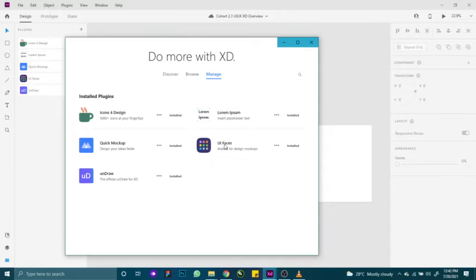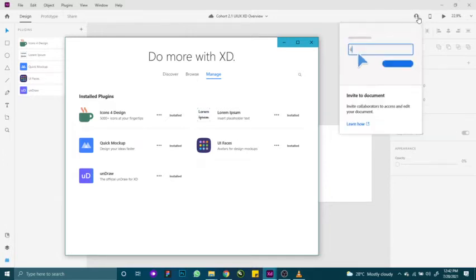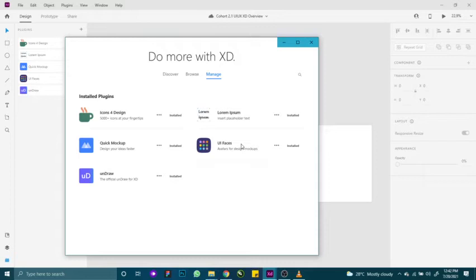So UI Faces, this is for avatars. If you don't know what avatars mean, avatars is just like your profile picture. This is avatar. Now this is an avatar. You can see what I'm doing. This looks like an avatar, but it is not a picture whole. So you can use this to generate any kind of face. I'm going to be using all of this in this video.